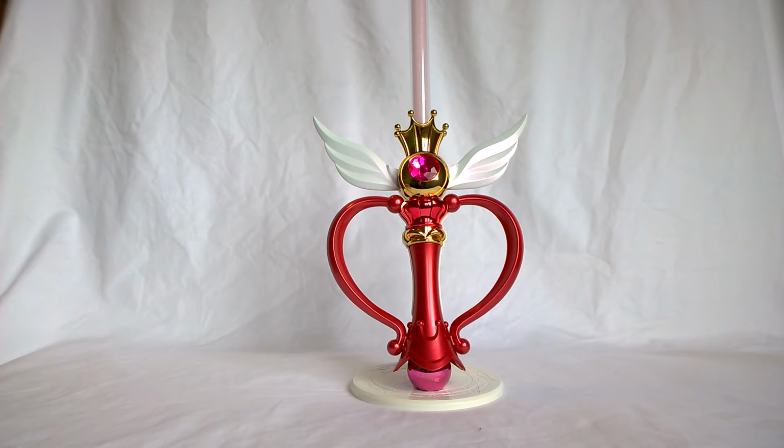However, if they do come out with the Stallion Reeve for Super S, which I suspect they will, because that was one of the more sought after 90s toy items, and the resale on it was crazy high. I suspect that one and the chalice were the two things that I was wondering if they're going to do. I think they will. I think it's just going to be a matter of time. I suspect we're going to see the Super S lockets before we see the Reeve, and then possibly the Twinkle Bell after that, which I might consider getting just because of how cutesy it is. I haven't decided yet. They have to come out with it first, right? So yeah, definitely expect more Proplica reviews from me as items come out.